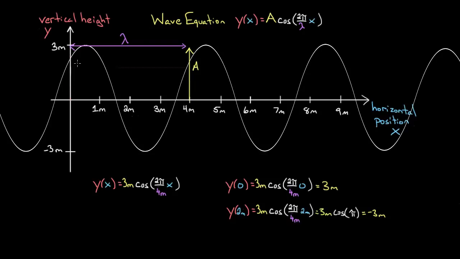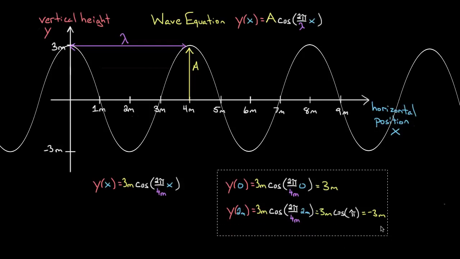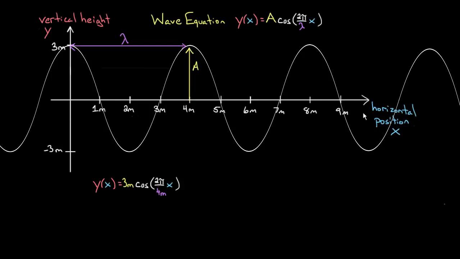So what do we do? How do we describe a wave that's actually moving to the right in a single equation? Well, it's not as bad as you might think. Let me get rid of this. Let's clean this up. We're really just going to build off of this function over here.